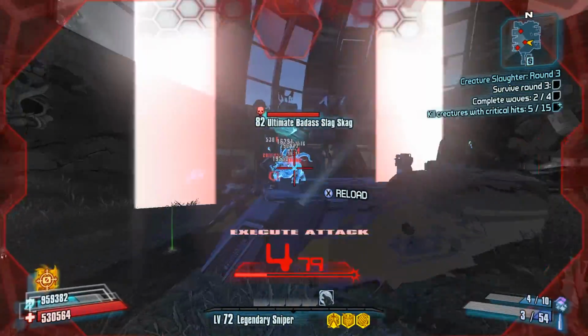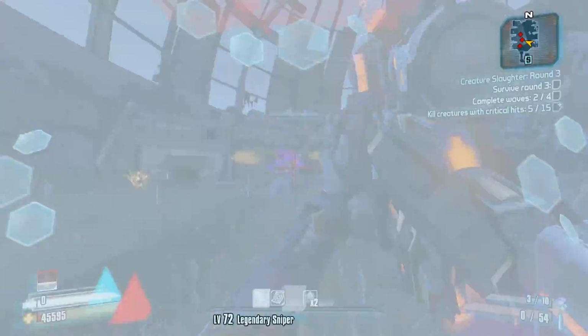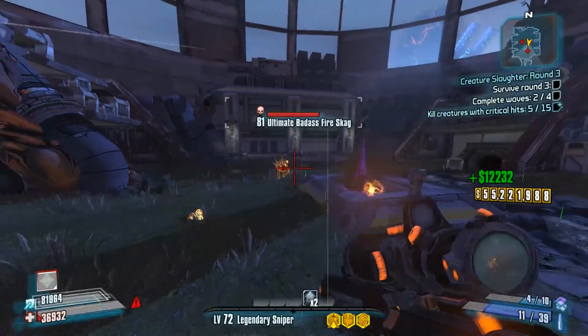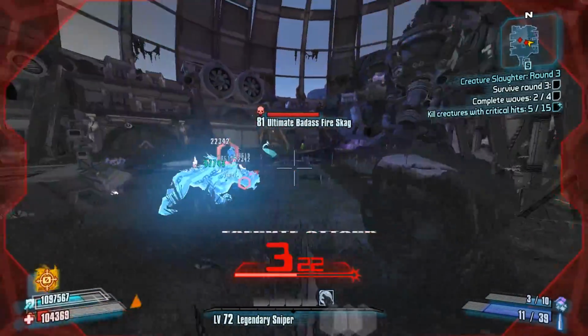Now we'll kill one of these big Skags real quick, and that one's the one we'll kill. Hopefully we don't catch a fire damage over time while we're slagged. Oh, we did. So we're gonna die. Nope, we made it somehow. Let's get some health coming at us here.